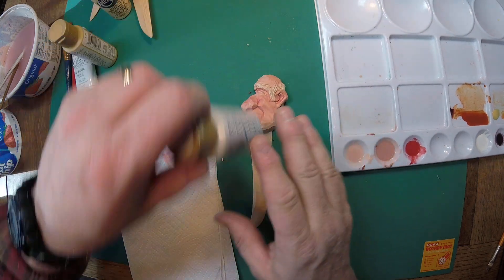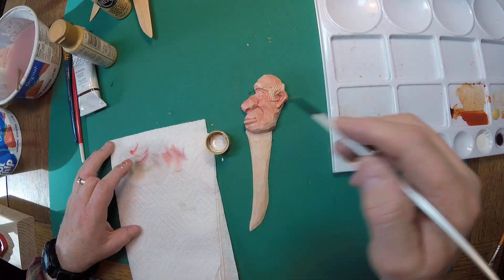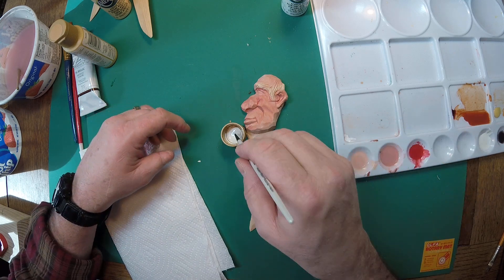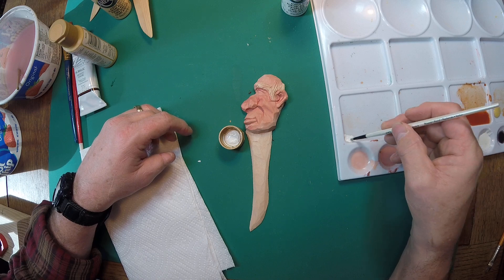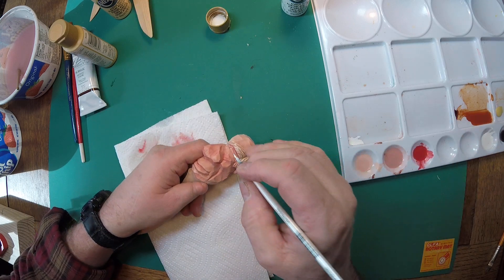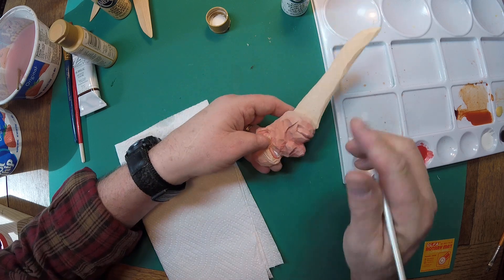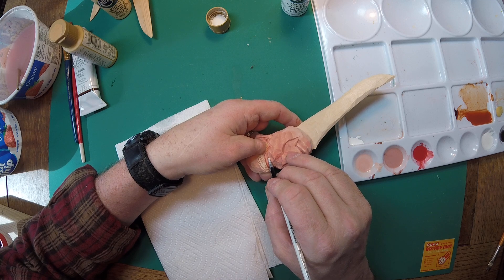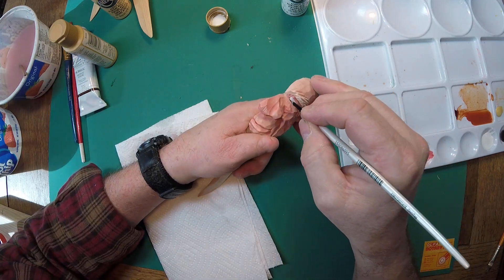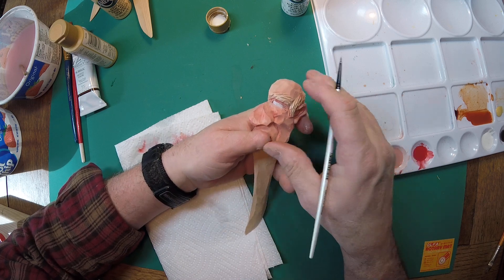Just like on the other one, we'll go directly into the white. I'm not going to water that down much — I'm going to grab a couple of little drops of white here in the corner of that well so we can paint our eyes. With white, a lot of times it doesn't cover very well because it blends in too much, so we want to make sure we're not watering it down as much as we do some of our other paints. I'm going to go into this eyeball and paint that real quickly. Painting eyeballs requires a steady hand and good eyesight — if you need a pair of those cheaters, that's okay, there's nothing wrong with that. Some of that paint got on the outside of the eyeball, so I'm just going to brush it along with water until it fades and I've taken off the white I don't want down there.